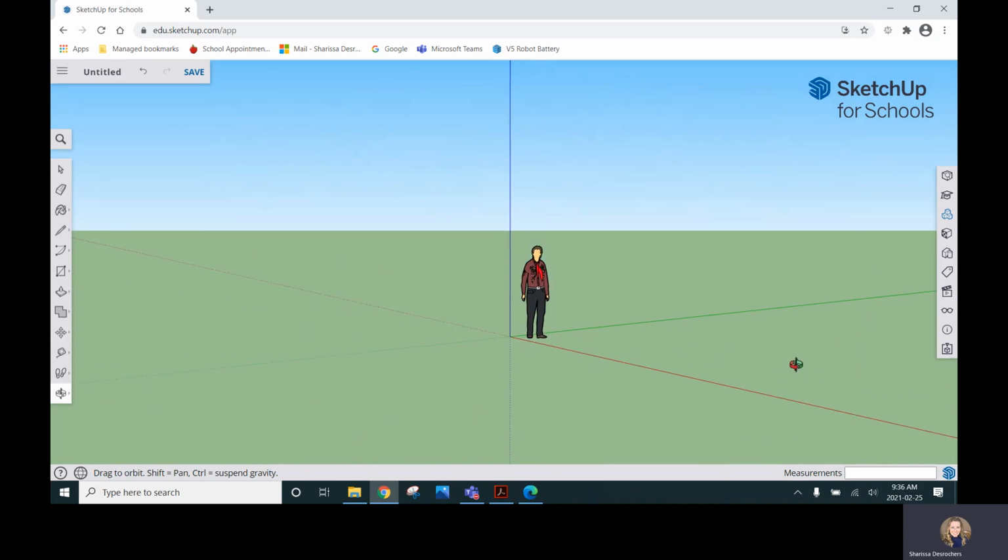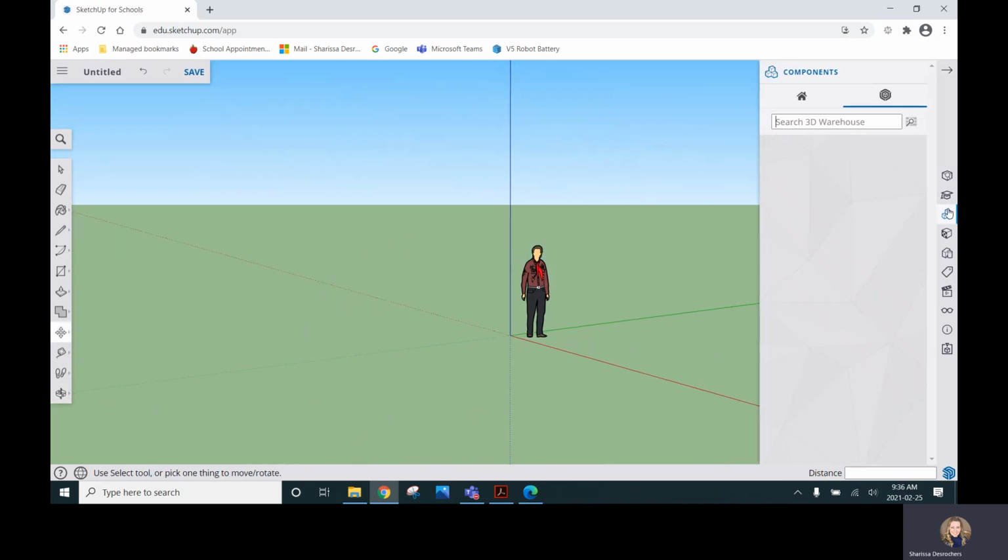So what I want to show you first and foremost, things to add. You can't just download a Mars habitat from components and insert it into your file. Some people are like, I already found a Mars habitat and I inserted it. And I've also added a space shuttle. And I've also added, no. I'm not expecting you to draw the space shuttle, but yes, I am expecting you to draw the habitat. So please don't just insert one, because I also am capable of searching that warehouse, and I'm also capable of finding things that people have put on there. So if I suspect that you've pulled it from the 3D warehouse, you will receive no marks.